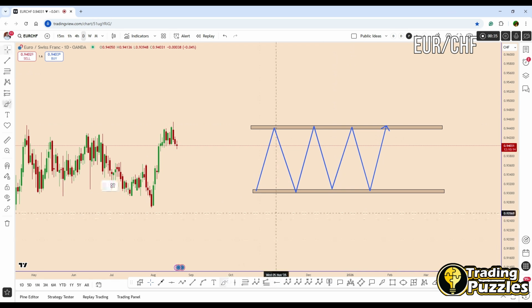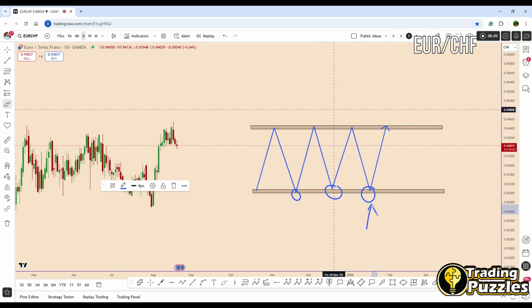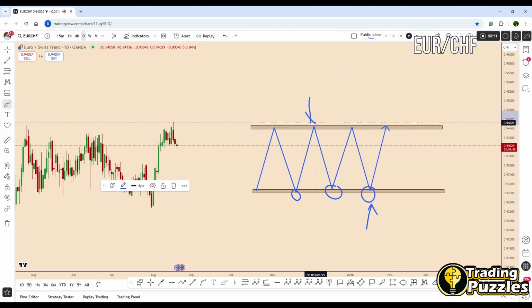Every time the price moves near the bottom of this area, the bottom of the support zone, we have buyers that are well positioned. So the buyers create buy positions here, and they are pushing the price up to the resistance zone. And once the price is near the resistance zone, we have the buyers closing their positions here, and we have the sellers initiating. This also shows that the bullish and the bearish momentum are very strong, and that is why the price continues to develop in this zone.